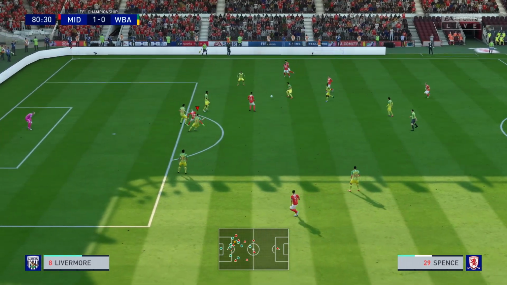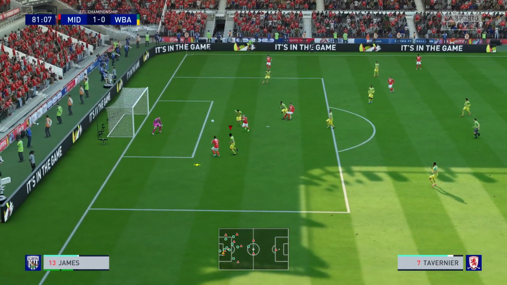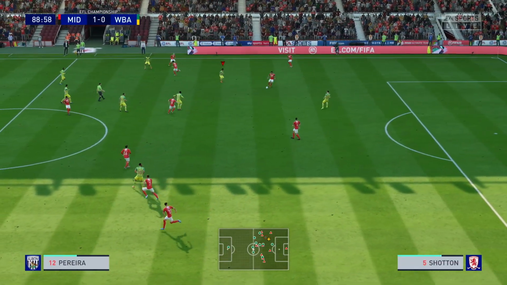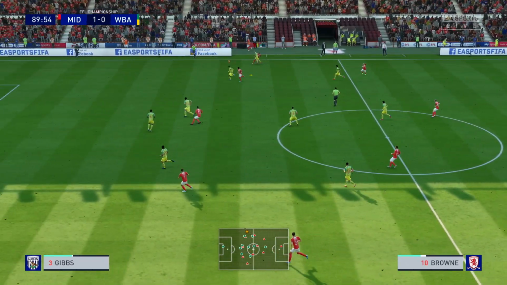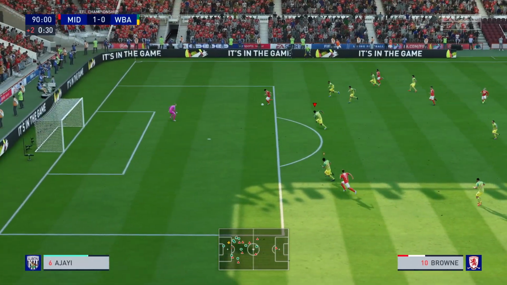Howson, he's going to play it to Fletcher. Back to Spence. Spence through to Brown. Whips it across to the back post. Tavernier heads it. Hits the side netting. And with 2 minutes left in the game, we need a goal. The ball's whipped up to Brown. It's intercepted by Spence. Flicks it over the head there brilliantly. Fletcher then plays through Brown, one-on-one with the keeper.